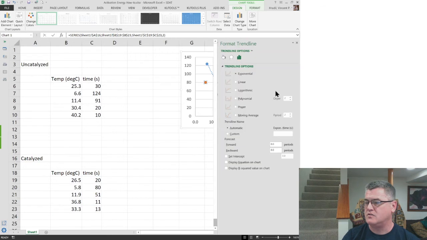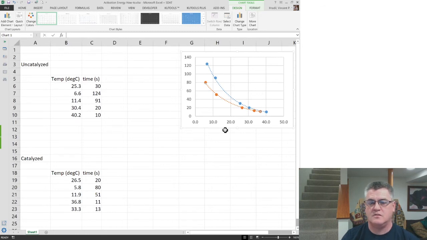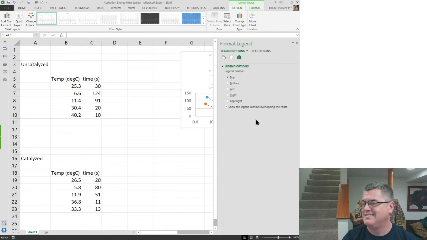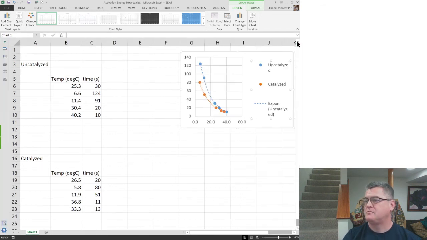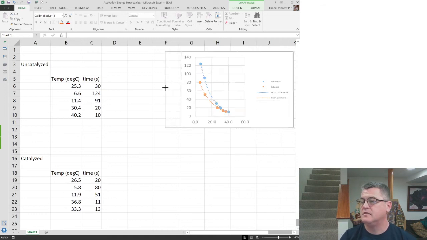Let's add an exponential trend line there too, just so that we can see what's going on. And what you'll notice with your data and with this sort of fake data is this. They both have an exponential decay, but the blue one is changing faster than the orange one. If you want to add a legend, you can add a legend. Let's put it on top. Ooh, that's kind of ugly. Let's move that. Let's put it on the right. Okay, there we go. Also kind of ugly. Change the font. All right. Now, something like that.